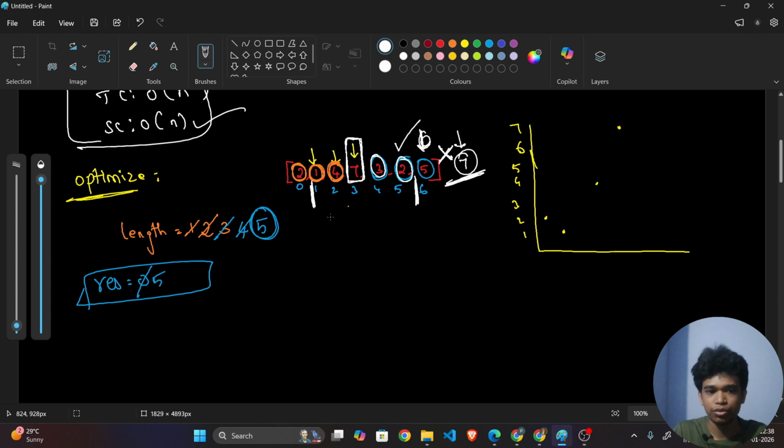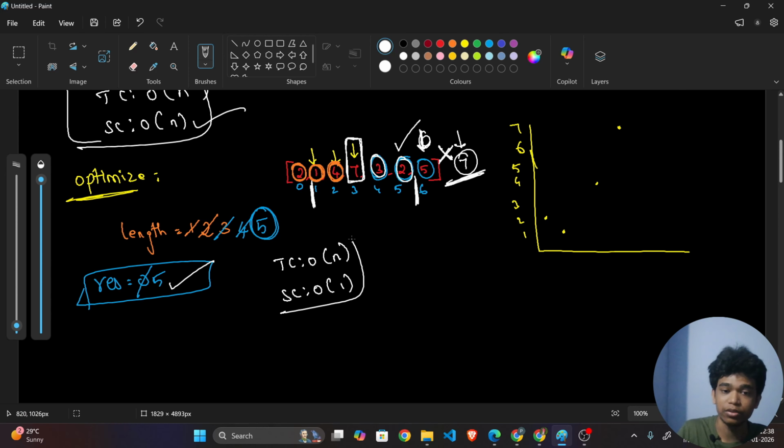Can you understand this? So what is my result? It is 5. So here there is only one possible mountain, but in real time there may be 2 or more possible mountains also, right? So there also this logic will be fine. Now tell me, what is the time complexity? It will be O of n, and space complexity will be O of 1, constant space.